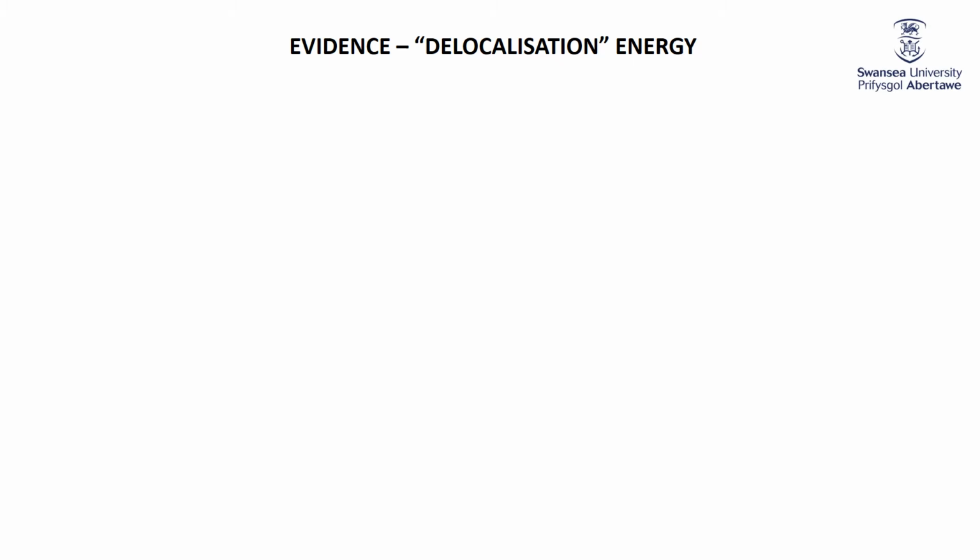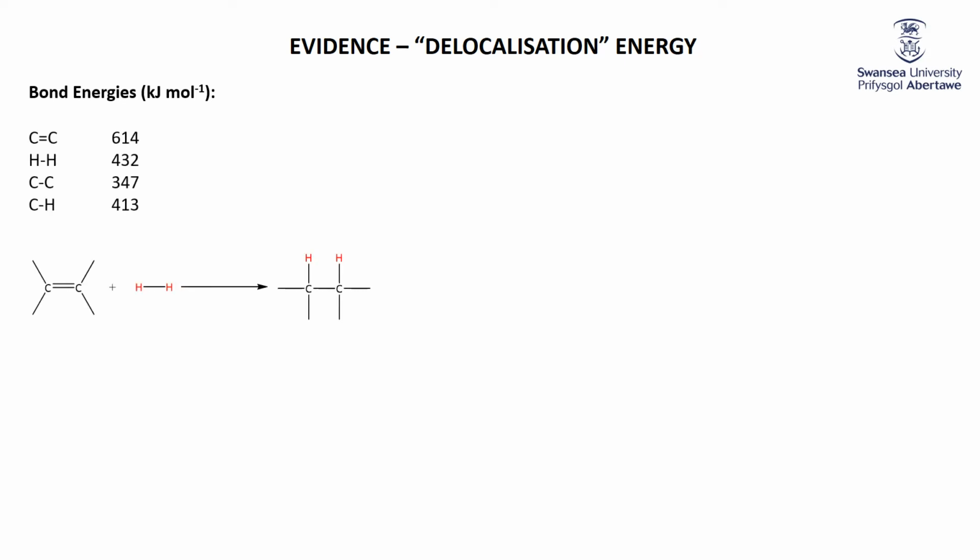Other evidence comes from so-called delocalization energy, and this is energy that is extra there in that ring, extra energy that's keeping the ring together, extra energy that would have to be overcome if you want to mess around with the delocalized bonding. Now, in order to think about this, let's go to a topic that we explore in the thermochemistry module, the idea that you can use bond energies to get a feel for delta H for a particular process. Now, if I think of this process here, the hydrogenation of a carbon-carbon double bond.